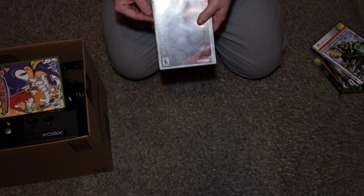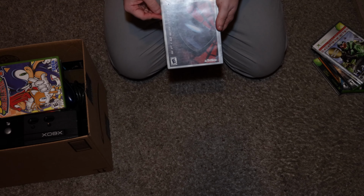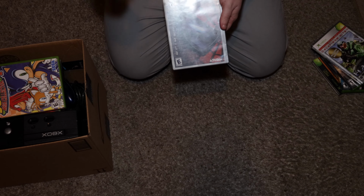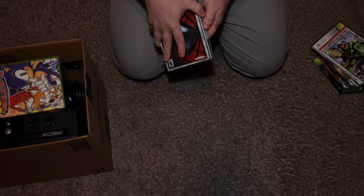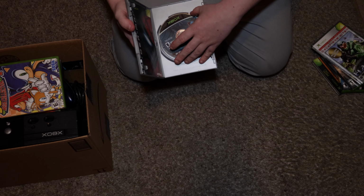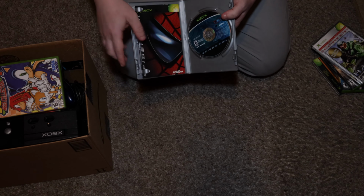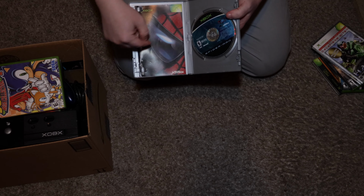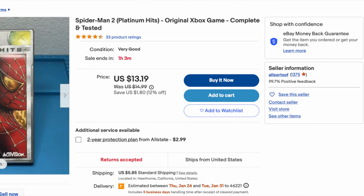This is one of my favorites on the Nintendo GameCube, is the Spider-Man the Movie video game based on Tobey Maguire's first Spider-Man. This is the Platinum Hits, so it's not the first release where you can get the Mary Jane Watson kiss if you do the Mary Jane Watson skin cheat code, so that does detract the value a little bit to collectors looking for that one scene for whatever reason. Looks like this is a loose case, but it does have the disc and the manual as well. I love this manual. It looks cool. They have not made a Spider-Man manual since then that has looked as cool as this one. And it goes for this price online.